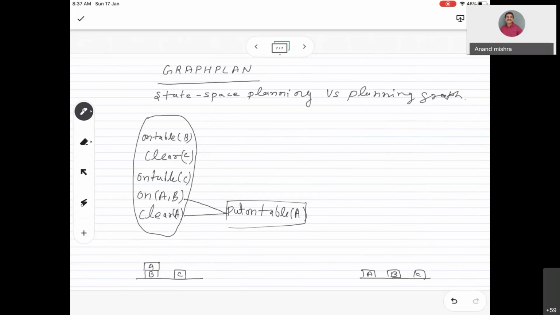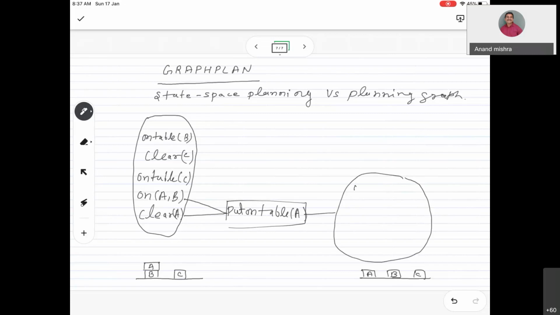So that's a precondition for put on table A. And once we do put on table A, it will give us some effect, and that I can represent as another node in the graph, the state space graph. So this is the state space graph we are trying. What will happen?